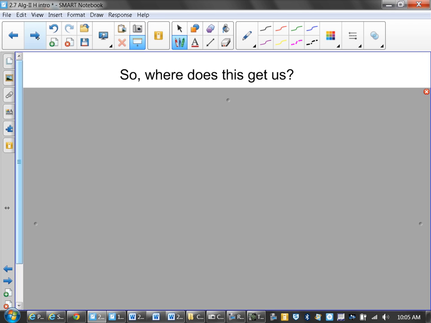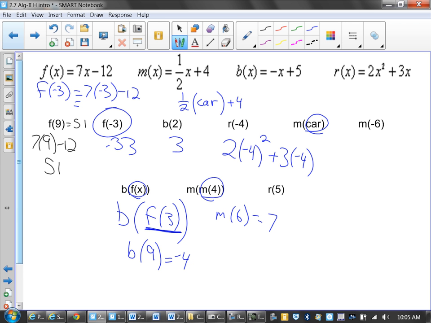Now, where does this all get us then? Yes, sir? How did you get B of 9 equals negative? Down at the bottom. Okay. When I typed this in here, I didn't realize I put an X. I wanted to do a value, so I figured it on 3. So I did f of 3, that's 21 minus 12, which was 9. Oh, yeah, okay, you have to go to that one first. Correct. Think of it like an order of operations problem without all the stuff being shown. Work on your inside and you're working your way up. Does that make more sense?